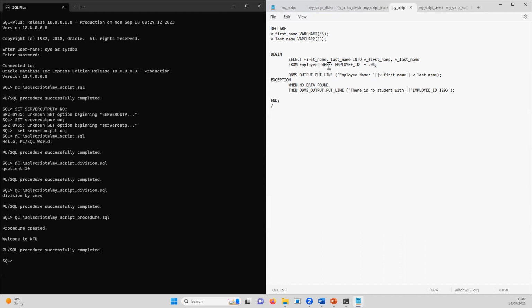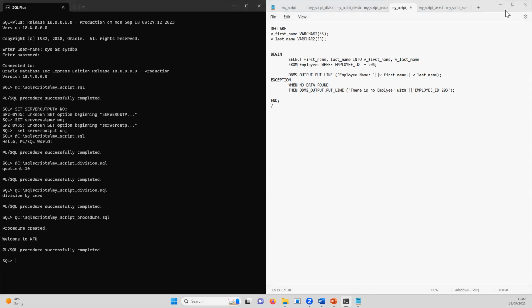This employees table comes in the HR schema by default. We did this in lab 3. The query selects from employees where the employee ID is 204, and then we use DBMS_OUTPUT.PUT_LINE for the first name and the last name. When there is no data, it says the employee with this name doesn't exist.